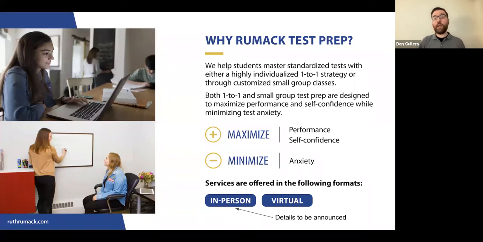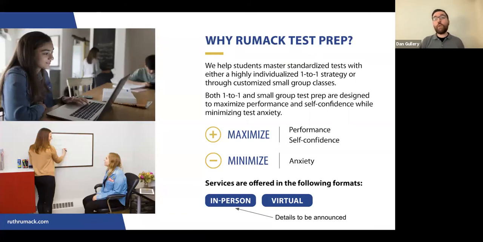I know that there are a lot of promises that can be made about score improvements and things like that. But there really are caveats with all of those promises. There's no place that can guarantee a score improvement by a certain amount in a certain amount of time, because every student comes from a different place and every student learns at a different pace.